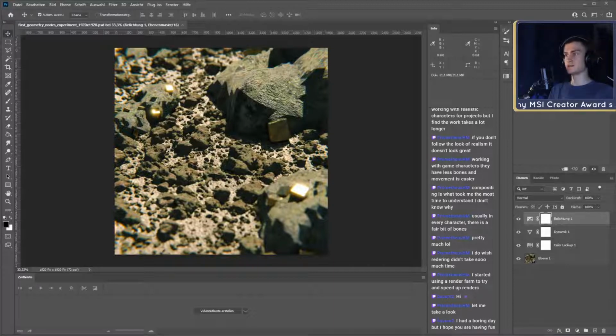And at the end, we got this end result, which I think looks pretty good. So, of course, that's probably the easiest way you can use geometry nodes, just scattering objects over a plane. That's basically what this is, just a plane on the ground, and then I scattered a big rock on that plane, and then smaller rocks, and then even smaller rocks, just to make this very simple scene. And I also put these gold cubes on these bigger rocks. So a lot of scattering going on.